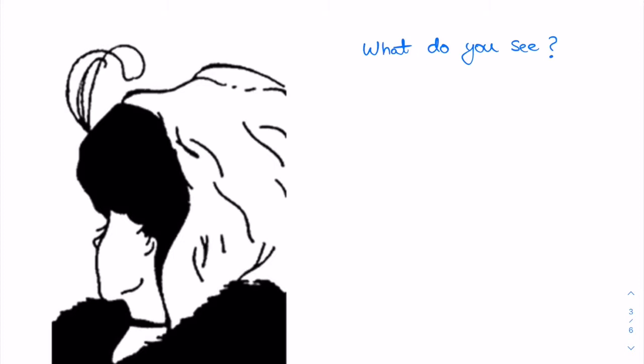If you saw the young woman, you're looking at a side profile of her face. So this would be the side profile of her face. That's her chin. This is her neck. It looks like she's wearing a necklace. We're looking at her ear over here. And that's the side profile of her nose, and this would be an eyelash. Okay, and this young woman is also wearing some sort of a hat, it looks like, and she's wearing the same fur coat.